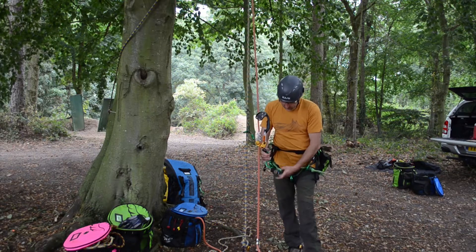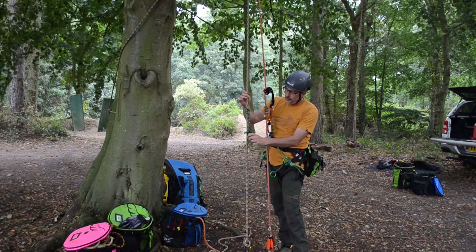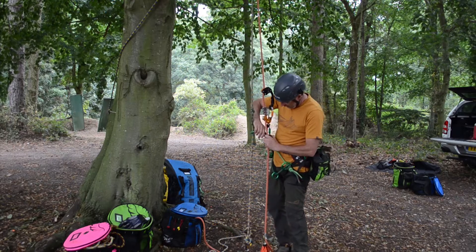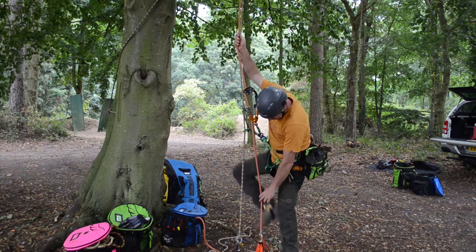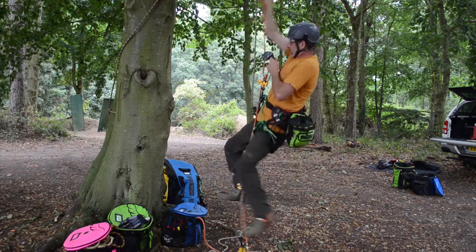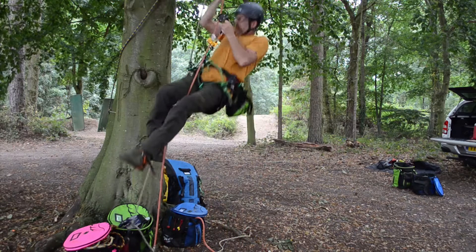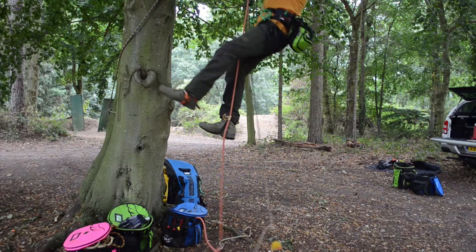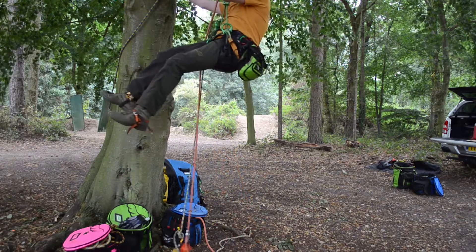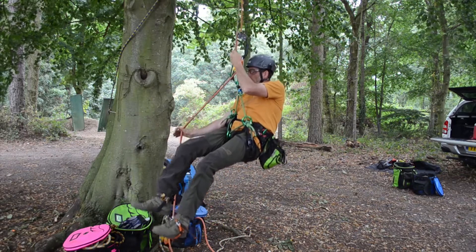Zigzag and chicane, go into my swivel, and I'm going to use the ring loop and stationary line as our backup. I'm going to come into the front of my swivel, and then because we're on a short length line, we've got weight packs, I'm just going to pan in and move up to show you how it goes — coming down, cross it and zigzag at the same height, so it's easy to do with one hand.